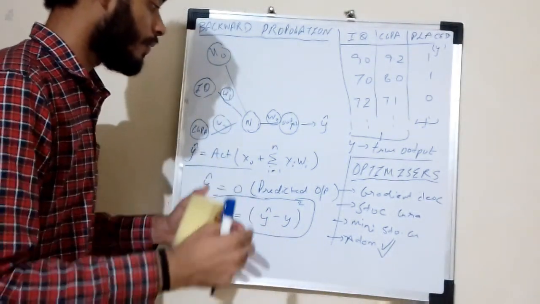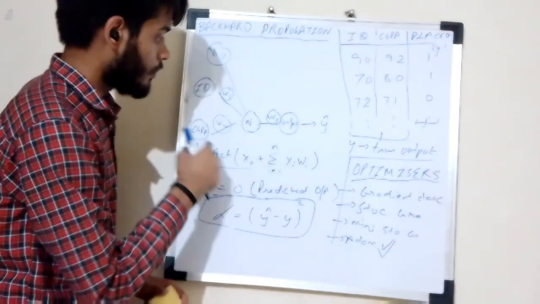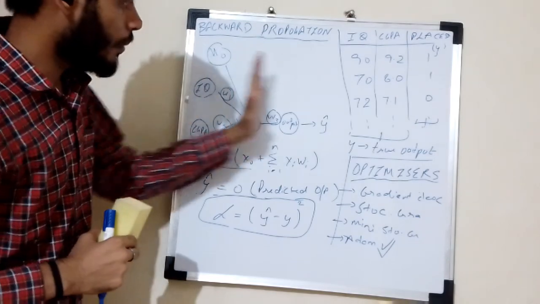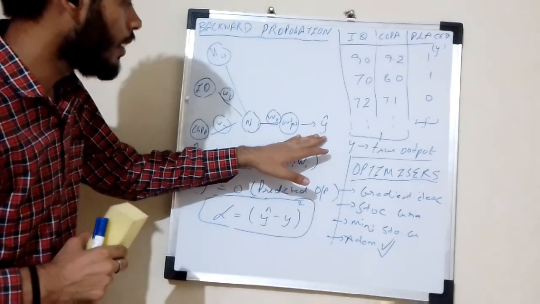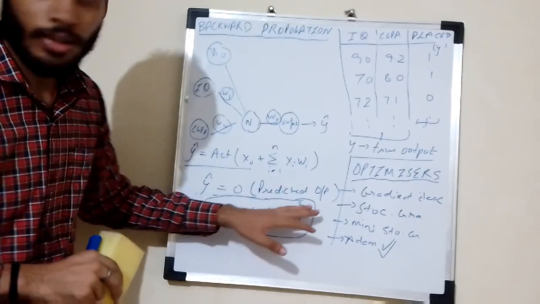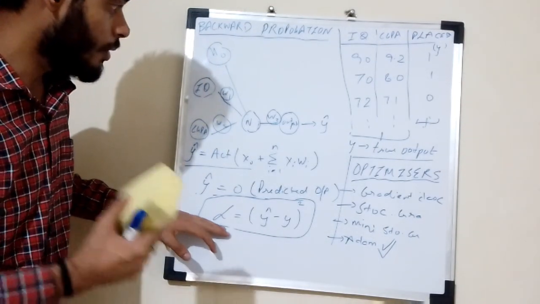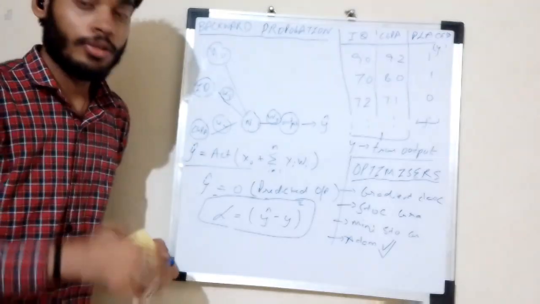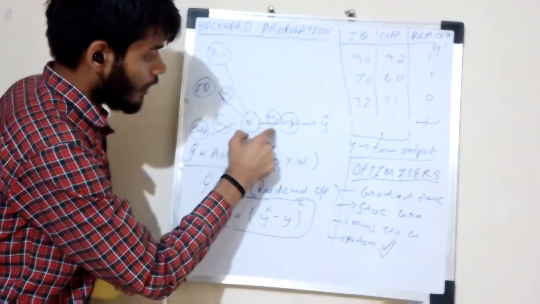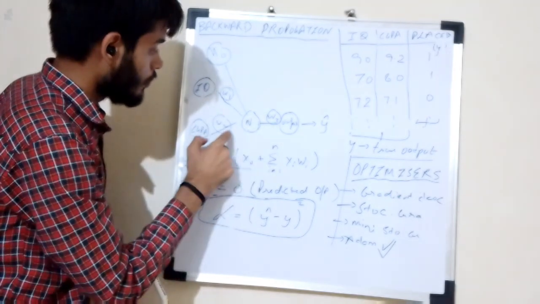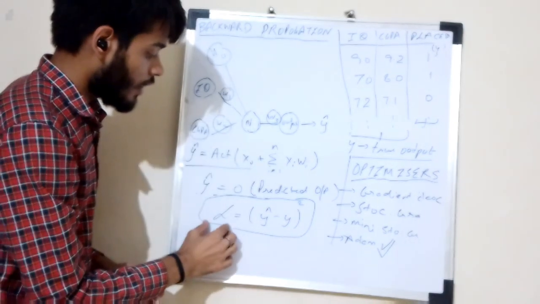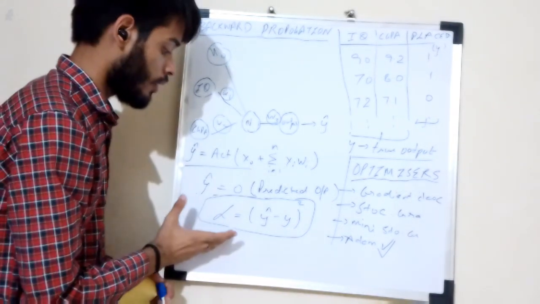Let's take one cycle. A forward propagation happens and we get y cap, and our actual output is y. So our loss comes out to be (y cap minus y) whole square. Now we'll use the optimizer to reduce this. In backward propagation we update our weights, W3, W2 and W1 will get updated. After updating, let's say our loss gets a bit reduced from earlier.